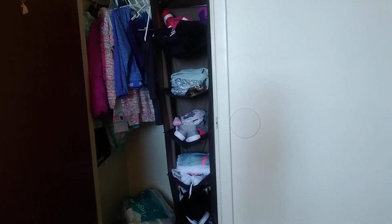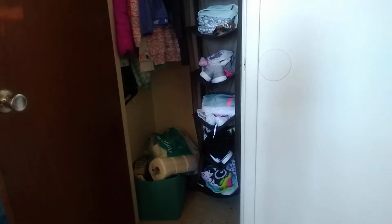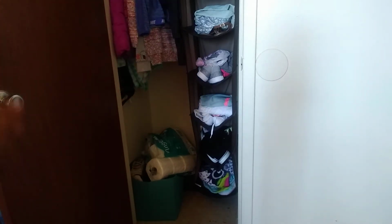I'm going to move over here on this side really quick. I don't know if y'all can see it that great, but she already has her clothes for next week when school starts. Because she has PE for 2 of the days, and the other 2 days she wears something cute, I let her pick out 2 outfits. Let's say she has PE Tuesday and Thursday. She gets to pick what outfit she wants to wear for that day, and she puts it in there, and she comes in that night or that morning and takes it out, gets dressed.